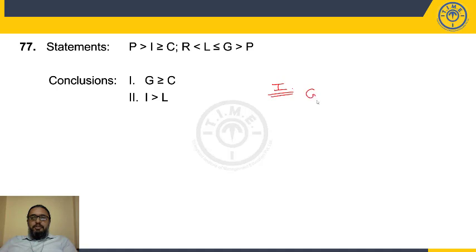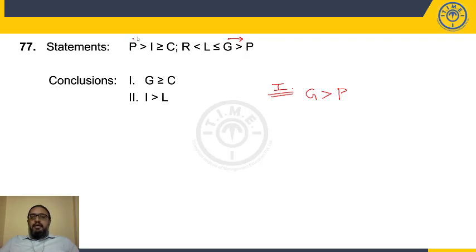The first conclusion is between G and C. So I'll start from G and then end with C. So from G, now look at which is the common element that I have. Do I have L on the first part of the statement? No. Do I have R in the first part of the statement? No. So from G, you need not go in the backward direction. So I will move in the forward direction only. So since I'm moving in the forward direction, the inequality stays the same. So I go up to P.